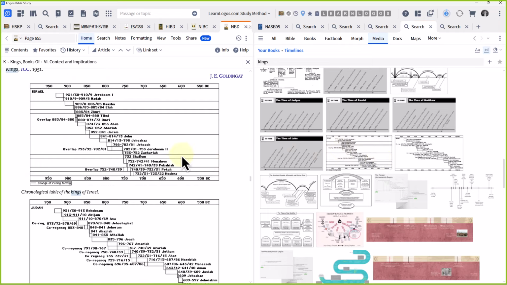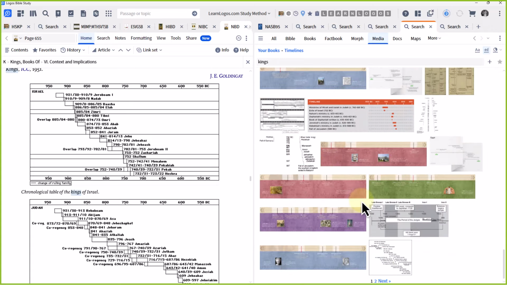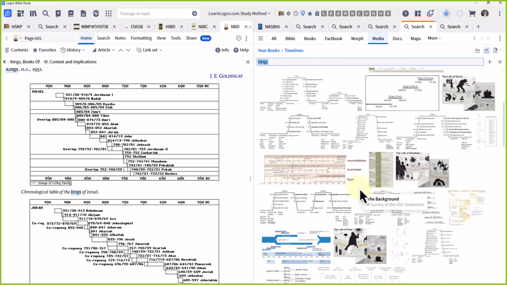You'll see that different books have different ways of displaying this information. And this is what I was looking for, these chronological tables of the kings of Israel. It's pretty handy there. Really love that feature and so forth. So this will give you a lot of information depending on the size and depth and breadth of your library. And very useful.